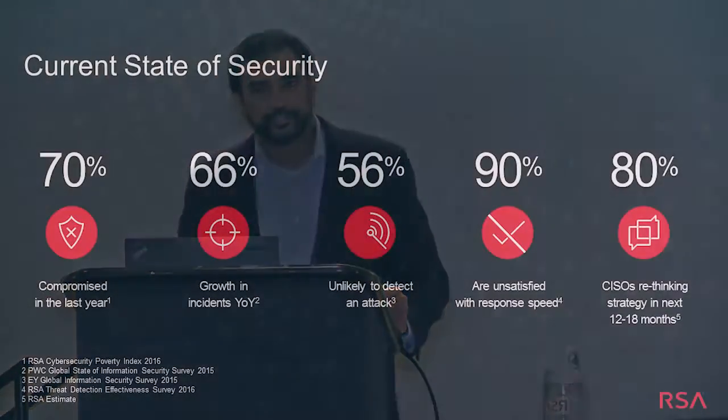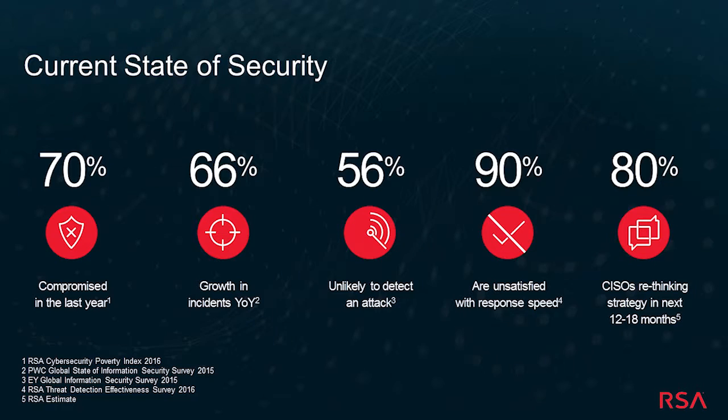Now, if that's not bad enough, the reality is that everything we're spending on today is not working the way we want it to work. You can just go out to the hallway and everybody will tell you that. We did a survey, and of the customers we talked to, 70% said they'd been compromised at some point in the last year. Most of them saw incidents grow year over year to the tune of 66%.